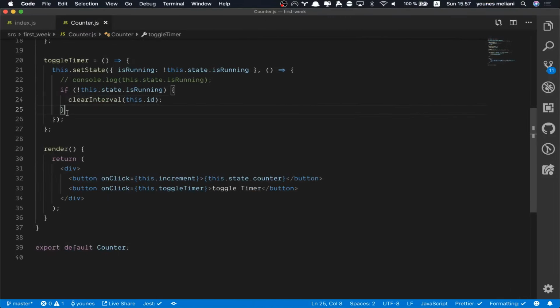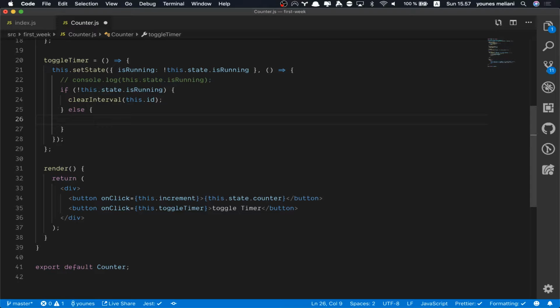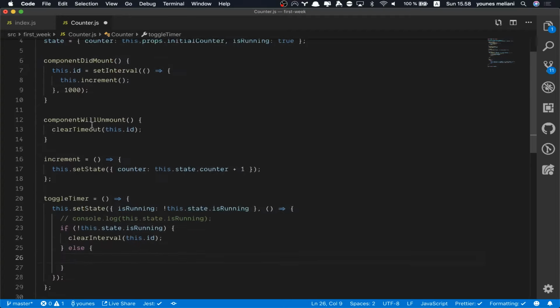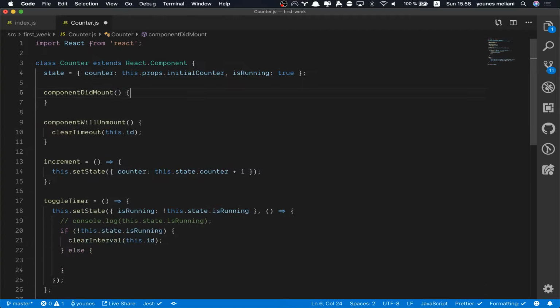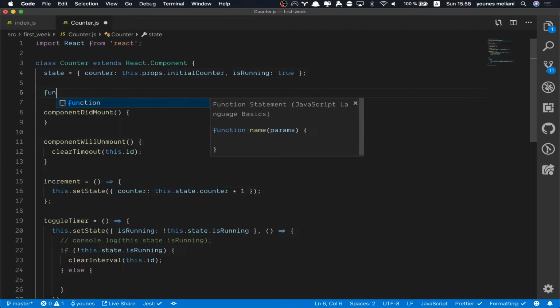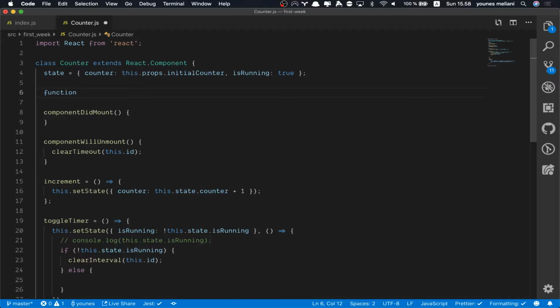Now I have the else. Start. What does starting mean? Means doing this again. So I will make this a function. Oh, we cannot use component did mount. Because component did mount is like calling render. These are conventions between you and React to do things. You cannot just say today is my birthday, or no, it's the 10th of something.